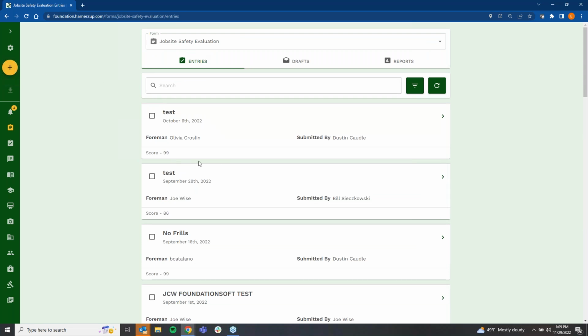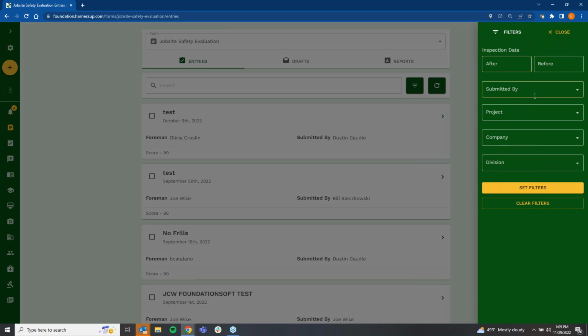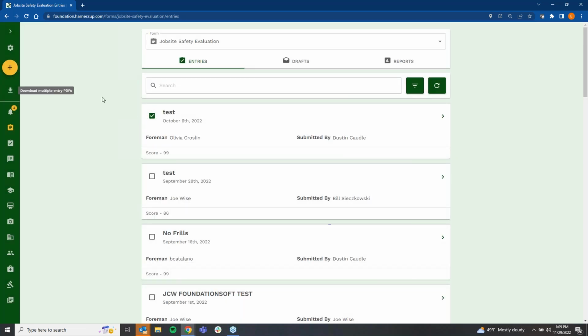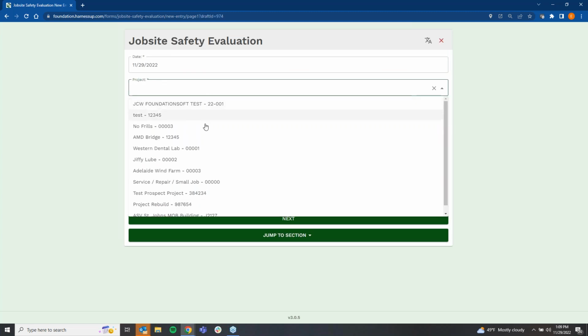But all of this is organized and structured much the same way. So once we get to a completed safety evaluation, you'll see they're stored in here the same way. You can sort and filter them the same way. You can PDF and share them the same way. We really want to keep this as consistent as we can, even down to clicking this big yellow action item button to get going. So I'll go ahead.